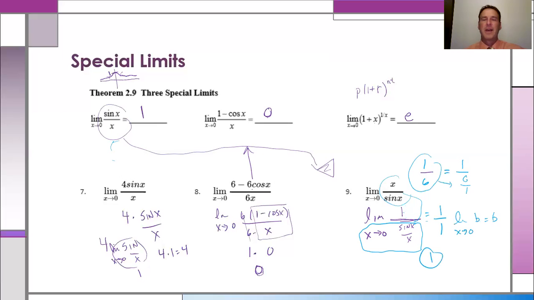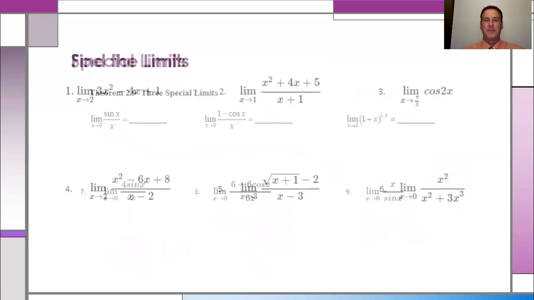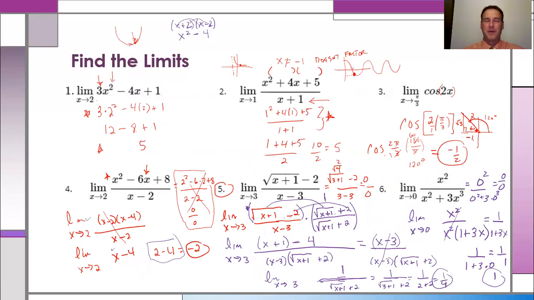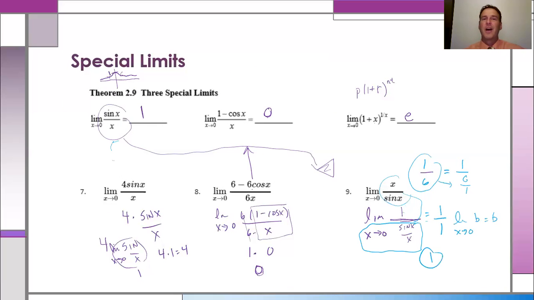The slide before, I know, is the one that takes the most amount of time, and that's where you're going to do most of your work. Try plugging things in. If you plug it in and you get something other than 0 over 0, then you are done. If you get that 0 over 0, that means you have to do some type of factoring. Factor, cancel, and you'll get a result.